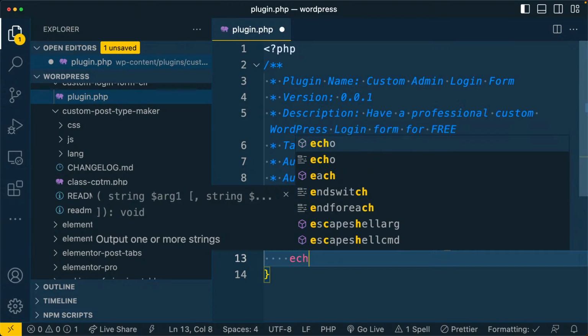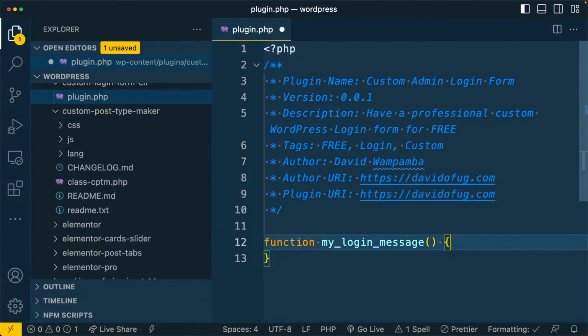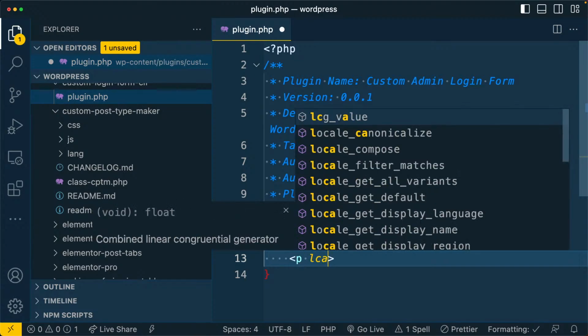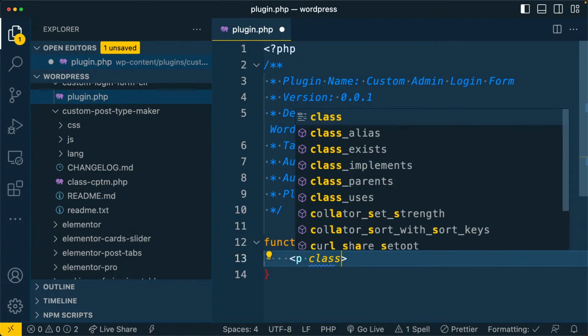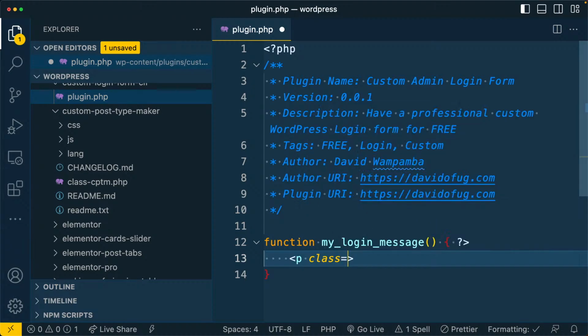So we shall echo here. I prefer not to use the word echo, so I'll close the PHP here, and then I will just write a paragraph. I'll give this paragraph a class, my-login-message. When we are separating words in HTML attribute values, we commonly separate the words using hyphens or the dash, not the underscore.